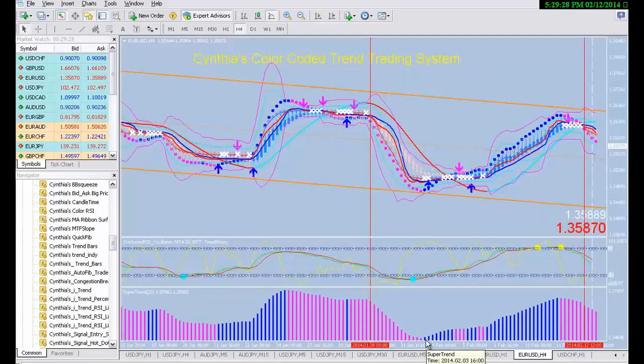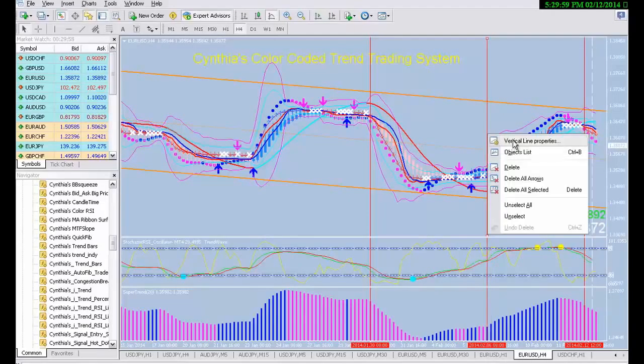And down here, of course, the super trend has changed from pink to blue. So that's a good place to get out. You wouldn't be in a trade at all during this consolidation area. But then when you see the trend slope turn from red to blue, let's drop in our buy. Let's see, it changes right about there, right there.